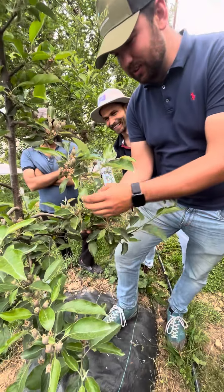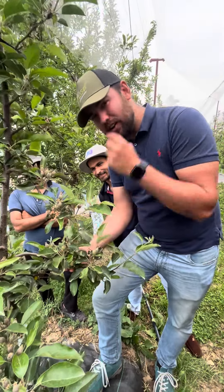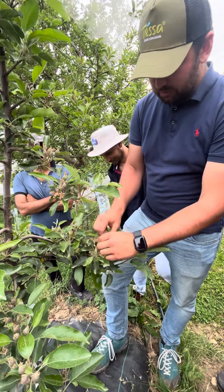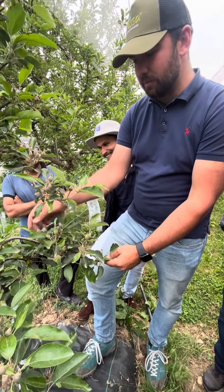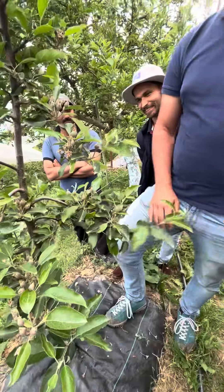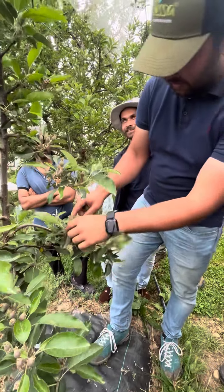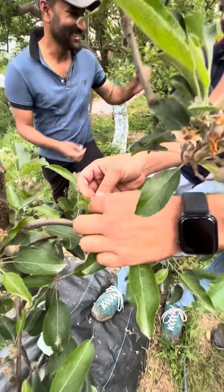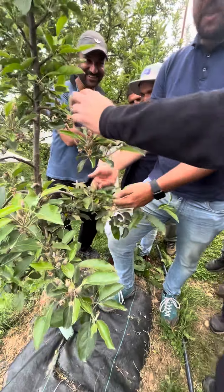I took away every apple that I saw with my eye that were already small. Everyone that has this minimum on this period of vegetation — the minimum of 10 millimeters up to 11 millimeters minimum — I would let stay. And if after two or three weeks I see that apple will stay small and another gets bigger, you can always put it away. But if you cut everything away now, you don't know.